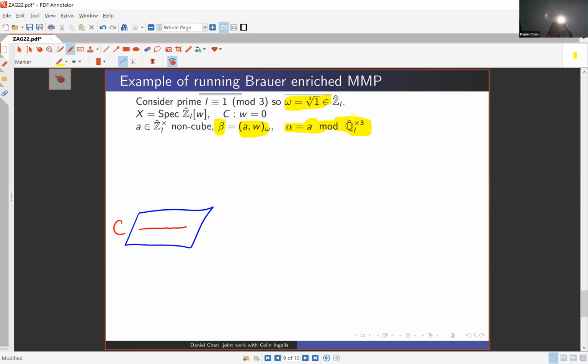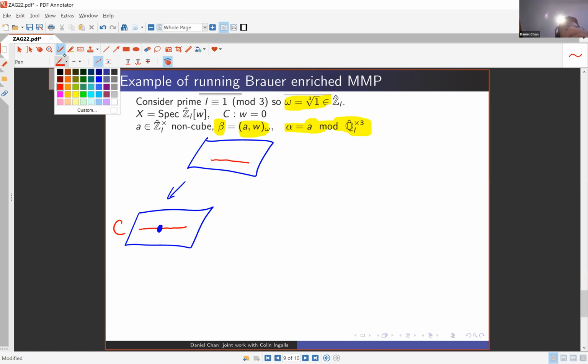Okay, so let's forget the Brauer class for a moment, and let's just randomly do some blowing up. We'll do a little bit of blowing up here and see what happens. Let's blow up a closed point on this curve. So we blow up the closed point, and then what do we find? We have the strict transform here, and we also have a -1 curve that comes out. So we can record the ramification on the curve. I'll put the one given by alpha here.